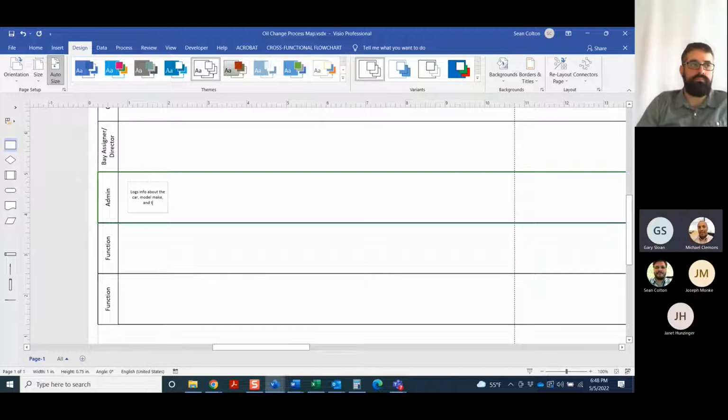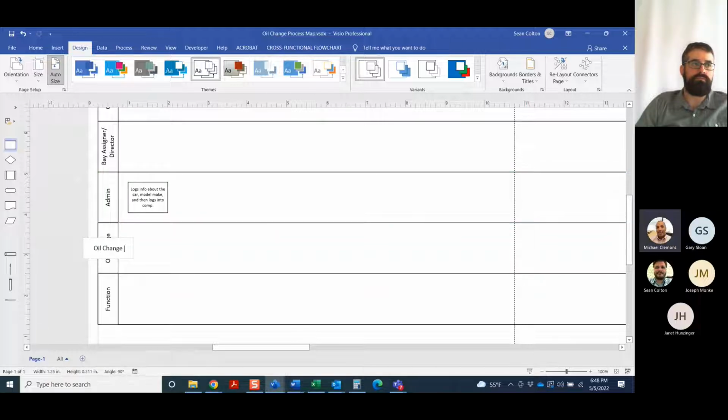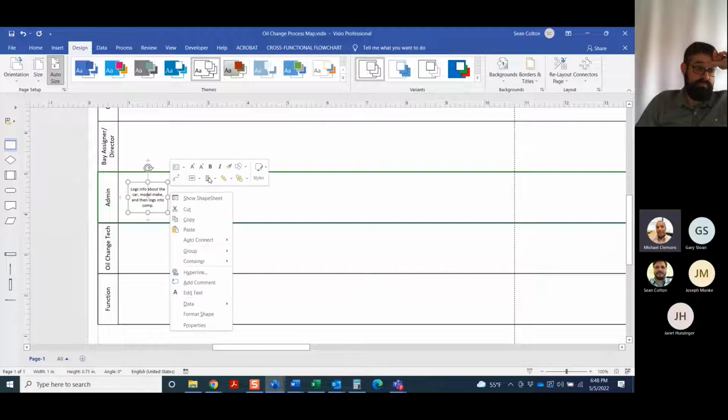And then we're going to have people that work the mechanics, the oil change technicians, not to be confused with the tire change technicians and the people that are running the computer diagnostics, but in this specific case, oil change technicians. And then we're going to have a cashier.